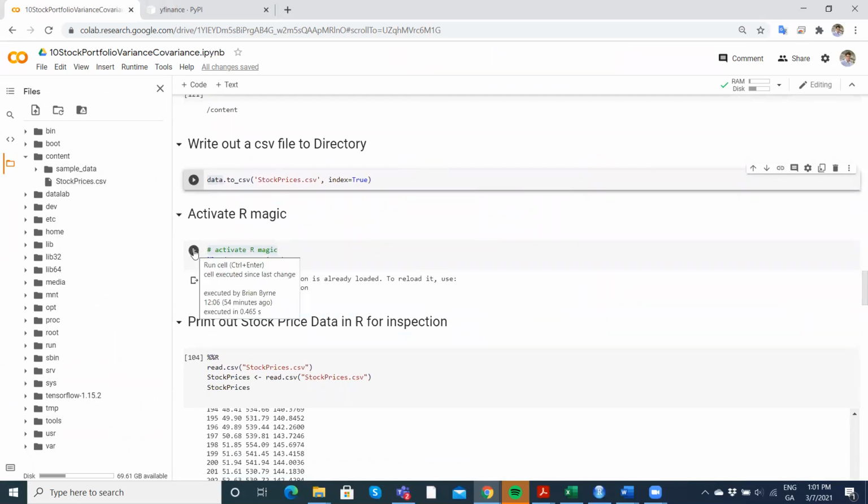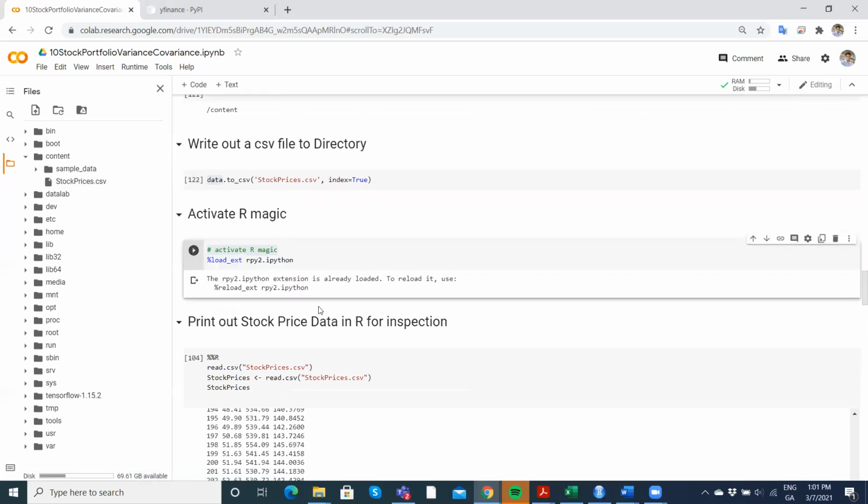Now we can activate our cells in Google Colab. So this command, load extension rpy2.ipython.